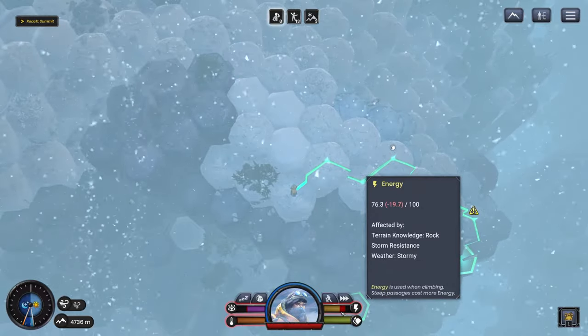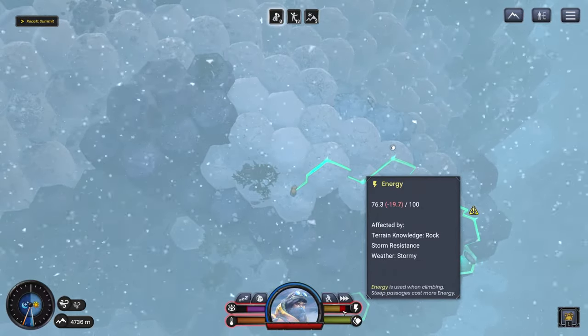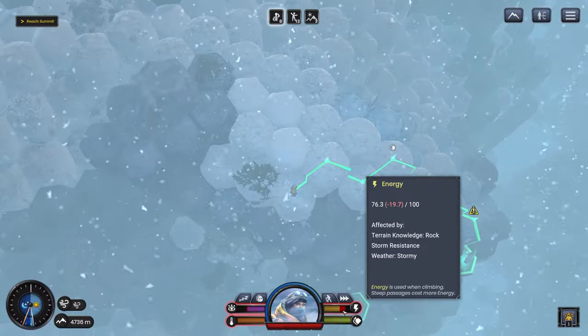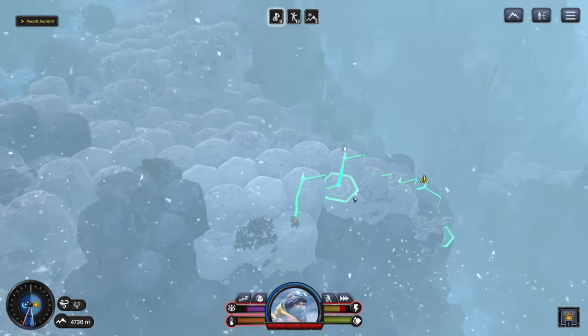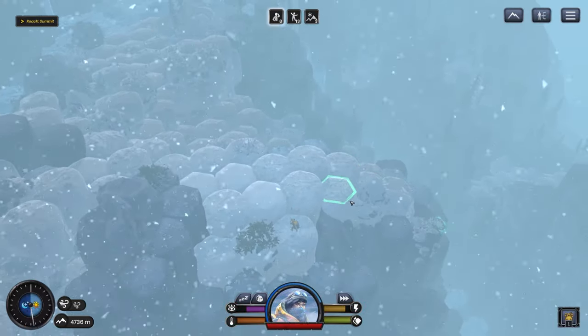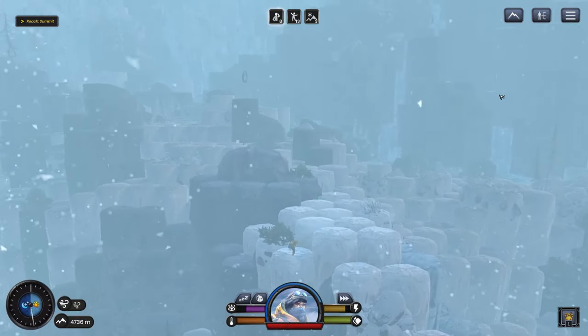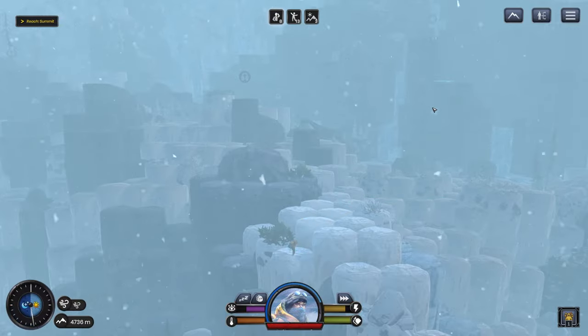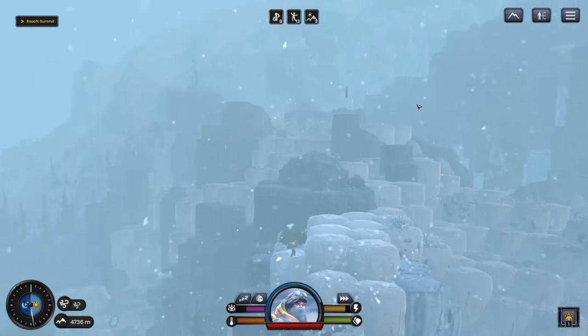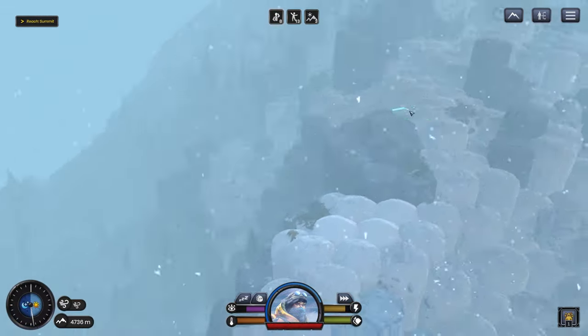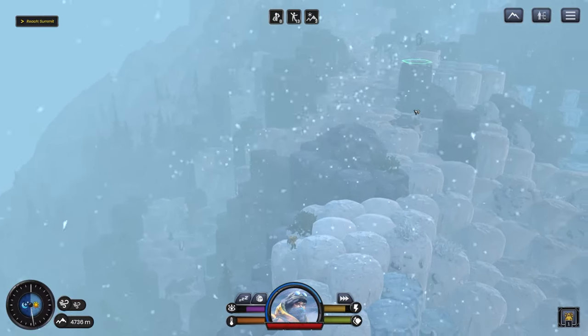I don't think that's worth it. I'll spend that much getting back here as well, so that's like 40 energy. At best, I might regain that from the event, but I don't think it's worth it. There's a cave over here. I guess I'm just abandoning that whole pathway I was planning on doing before.